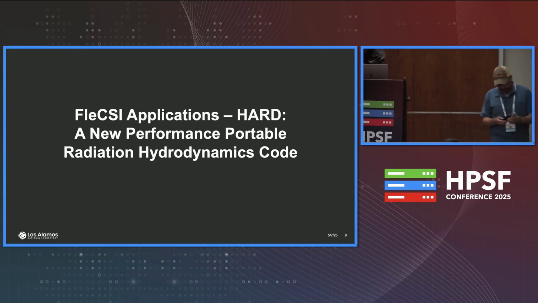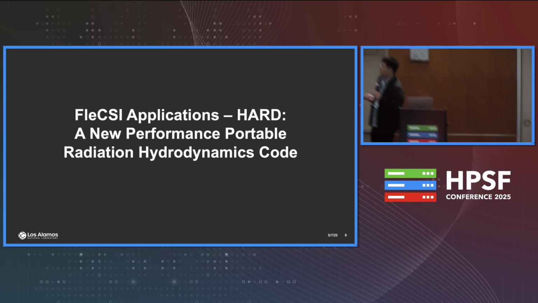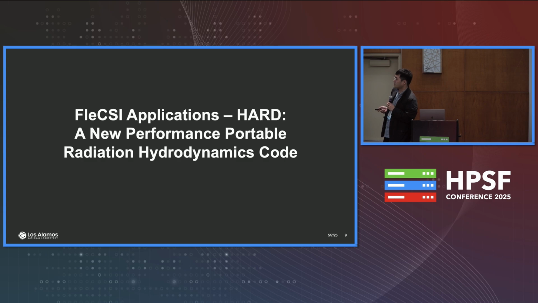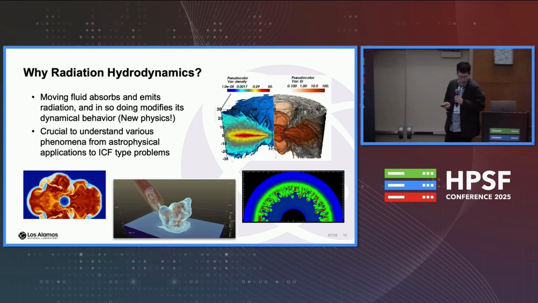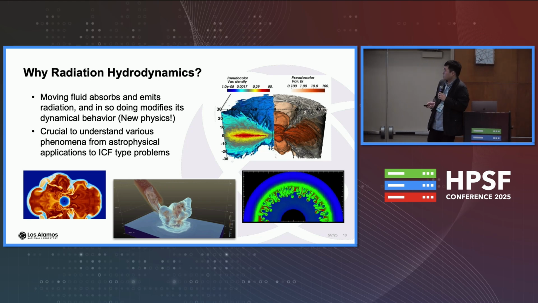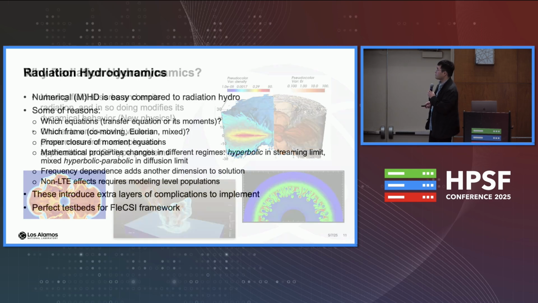Okay, thank you, Ben. So then we'd like to show one of our very first application cases, called HART, a new performance portable radiation hydro code. Why radiation hydro? Honestly, the reason is that someone asked me to do it. But radiation hydro is important because once you introduce radiation, there is much more new physics, spanning some astrophysical scenarios, comet collisions, and ICF types of problems, which are a topic of interest for many national labs.